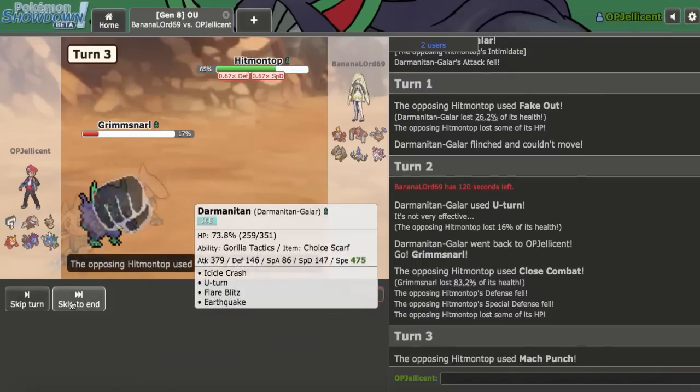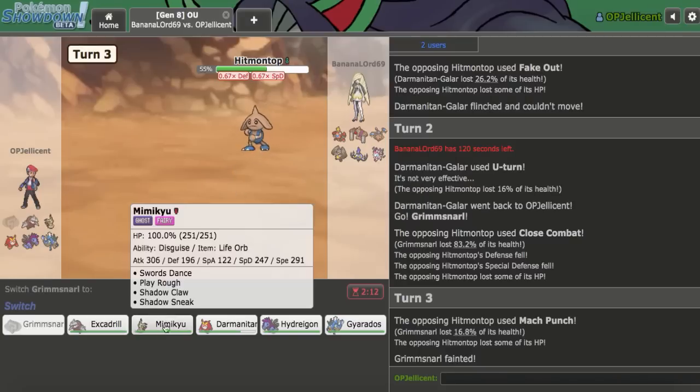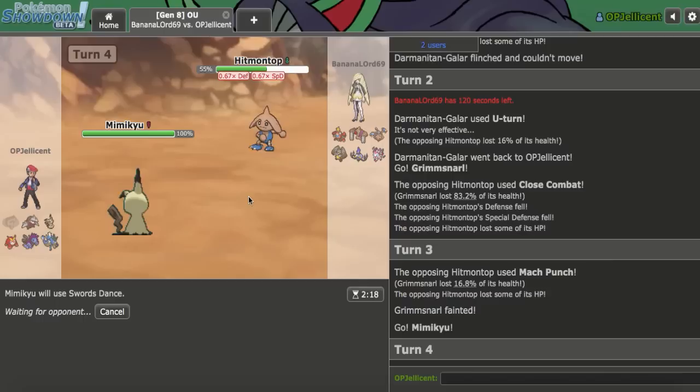I'm gonna get up Reflect here. Oh, it does get Mach Punch, so I made a bad play staying in with Darm, huh? I completely forgot. I'm not very familiar with this Pokemon, but... Yeah, I gotta bounce back now. Let's bring you out. Let's go right for the Swords Dance. I'm assuming their last move is a Rapid Spin, so I probably could have just switched this in and walled it. That's kind of sad.